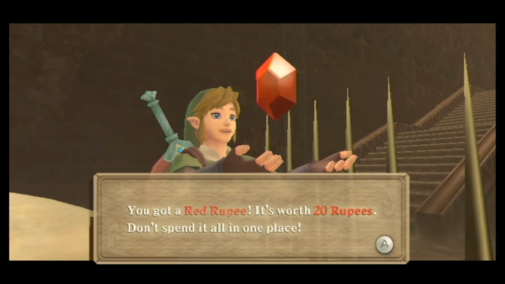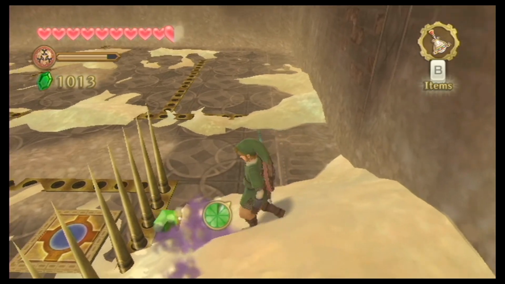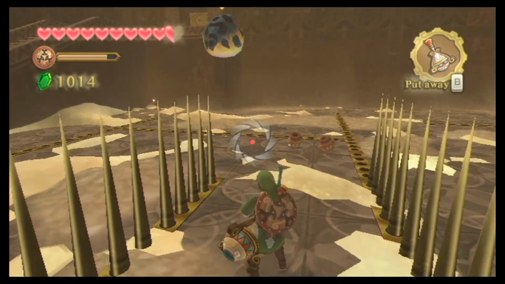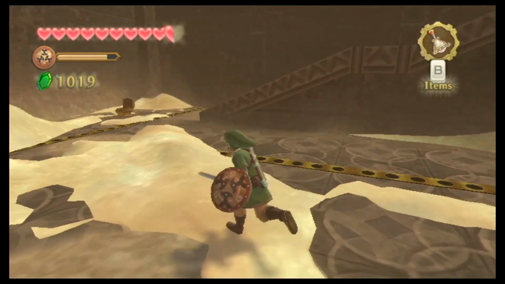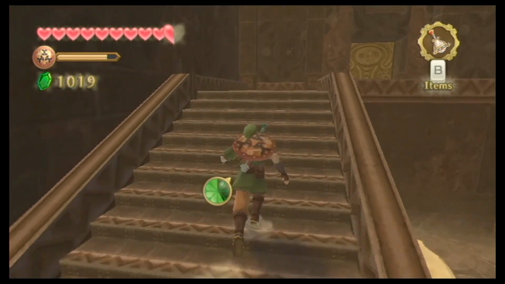Well, we got another red rupee. So this is where that chest was at, of course. Well, I'd say you would think you would realize... Are you gonna... Would you go away? Thank you. Cool. I forgot what I was saying, because that guy distracted me.